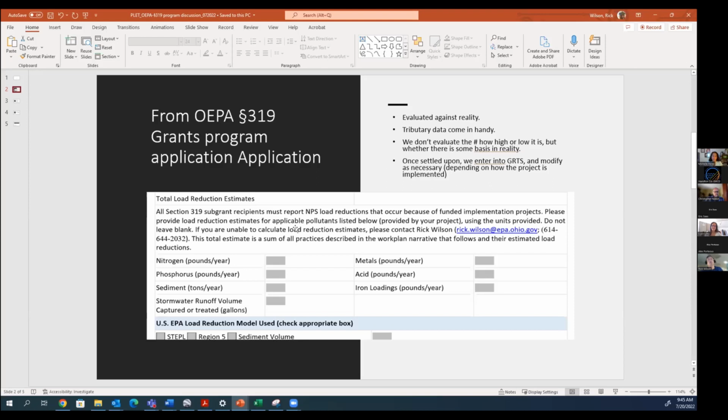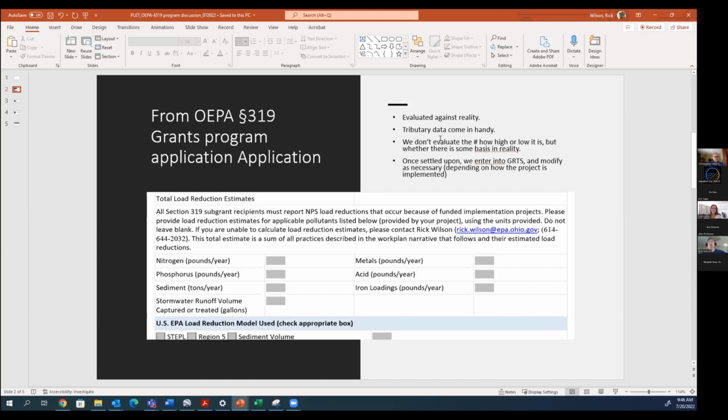But nonetheless, when we ask for applications, somebody has a project, let's say it's for a stream bank restoration or a floodplain expansion or both, we ask them to do a load reduction estimate. And a lot of times historically they've used Step L or they've called me directly, and we get into, what can we reasonably expect through your project? So when we get applications in, this is a part of the application, and I look at those numbers that come in. Do the numbers they're providing even measure up to reality? Are the loads being estimated to be reduced exceeding what the load is in the first place coming from that source?